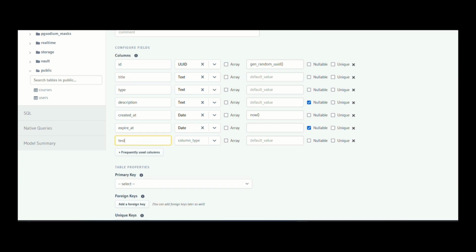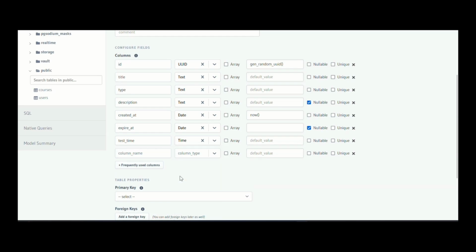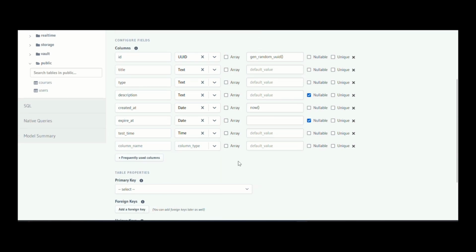This field test_time is for when the teacher wants to have a set time, which will be a timer for the student when they start the assessment, to see in how much time they have to complete it, like in a quiz, which can be of, let's say, 30 minutes. Note that test time is different than expire at, as test time will depend on when the student starts the test, and expire at depends on when the assessment was created.